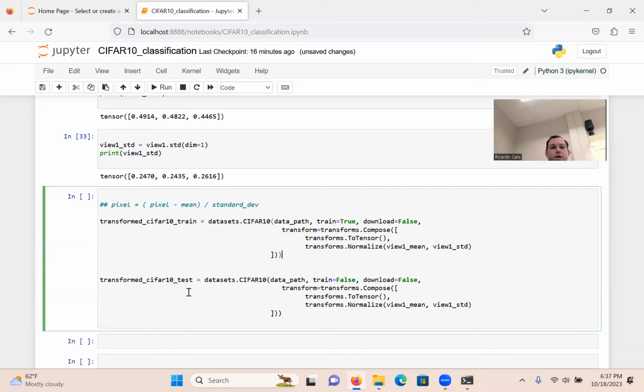But this one is the train set. This one is the test set, right? We got these from the train set, right? So does that mean that we should get these from the test set? Or can we just use the ones that we computed from the train set? Why?